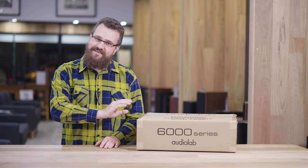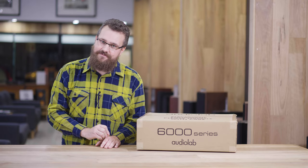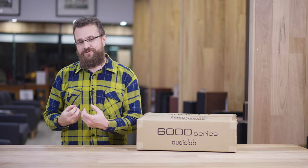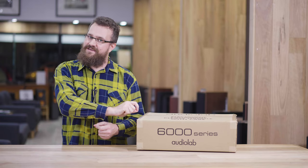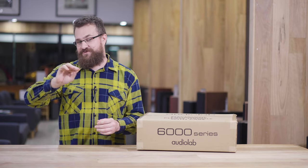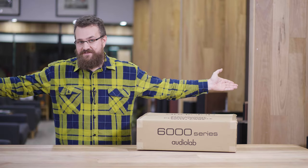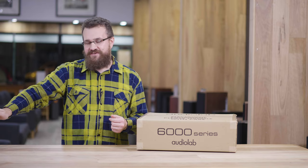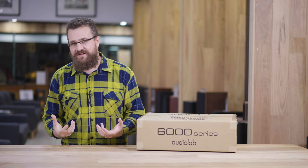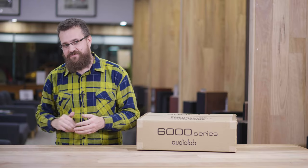I described this as a CDT, and the T stands for transport — it's a CD transport. How is that different to a CD player? Well, a CD player has inside it what's called a DAC, or digital-to-analog converter, which takes the digital signal from the CD and converts it into an analog audio signal. That then passes through RCA cables into your amplifier, which sends that analog audio signal to your speakers. A CD transport is a little bit different — it's right in the name. It takes that digital information and feeds it out, giving you a lot more flexibility and control in how that CD audio is decoded before the analog signal is sent to your speakers or headphones.